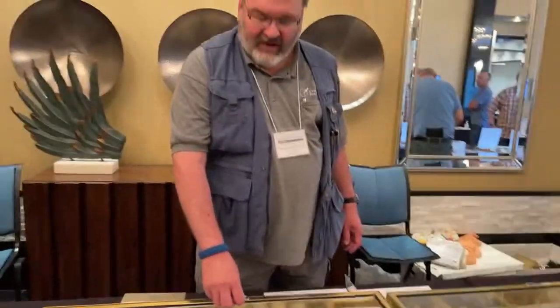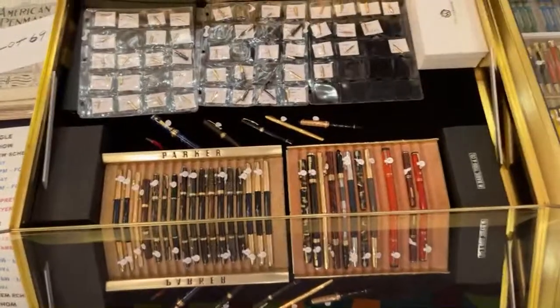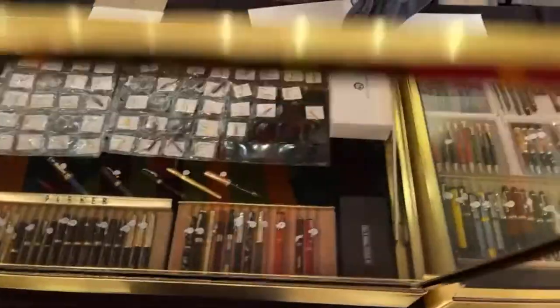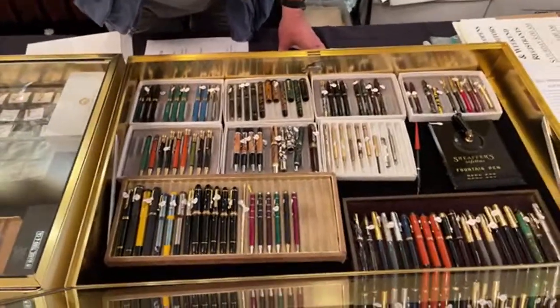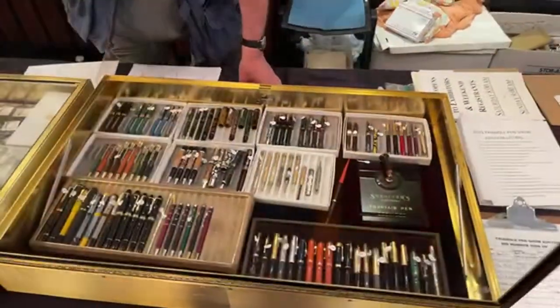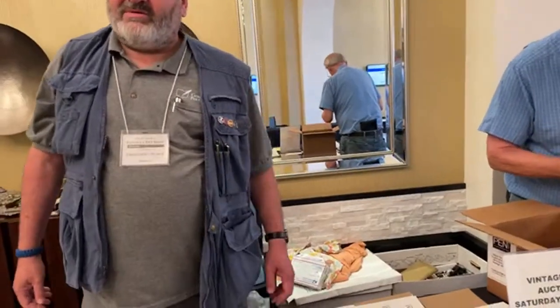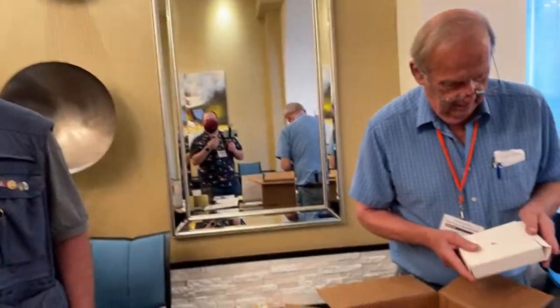These are the pins which are going to be at the auction Saturday night. These are the auction pins — there's always a vintage style auction on Saturday nights. Most of these pins are from Mr. John Hall, who's no longer with us, and at the request of his wife. Rather than going on eBay or someplace, they came here and they will be sold here, with a modest 10% buyer's premium, which is a lot better than an awful lot of auctions. I always manage to forget about it until the very end. Twenty-seven percent buyer's premium plus shipping — yeah, that's rough. I'd rather do it in person anyway, it's more fun.